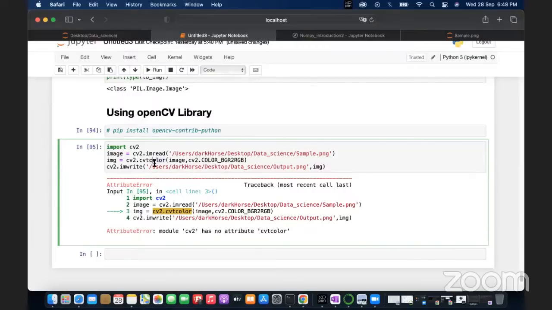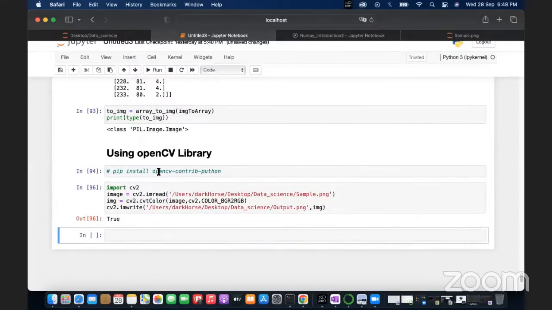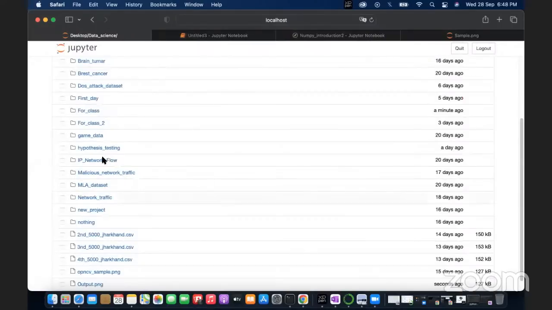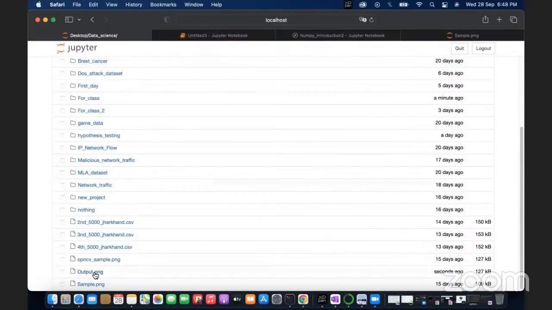Yes, there is a formation error. Now I think it's okay. Yes, we have an output with True. Now let's check here, and we can see here is the output.png. And yes, before, the sample is like this; after we change the color, the sample is in BGR mode.